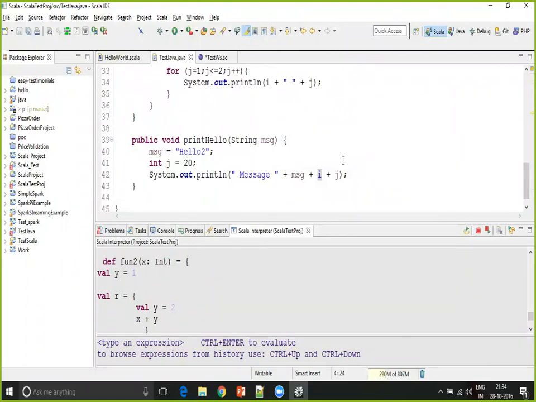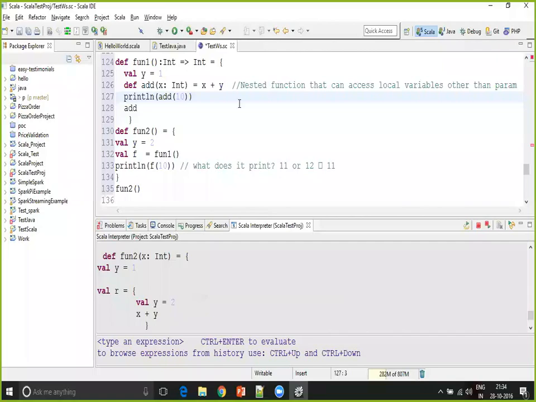From your point of view, this is global to this class. Yes, global to that function one. And here, anything that you declared before you define your function, val y equal to 1, that is available and can be used inside your function definition.